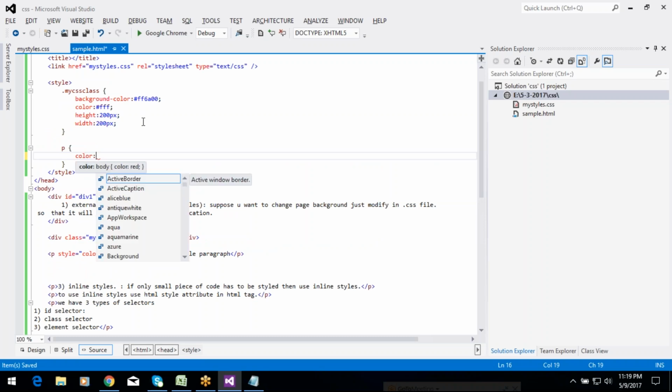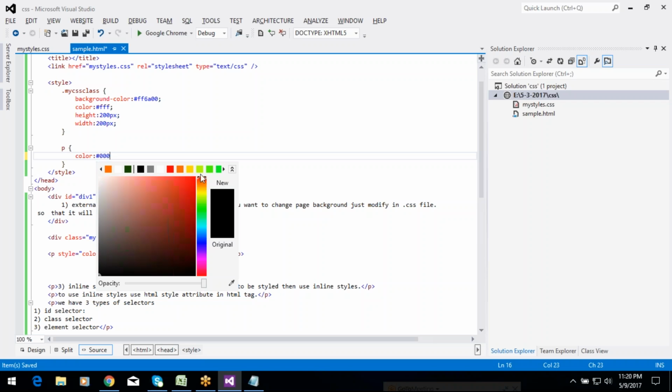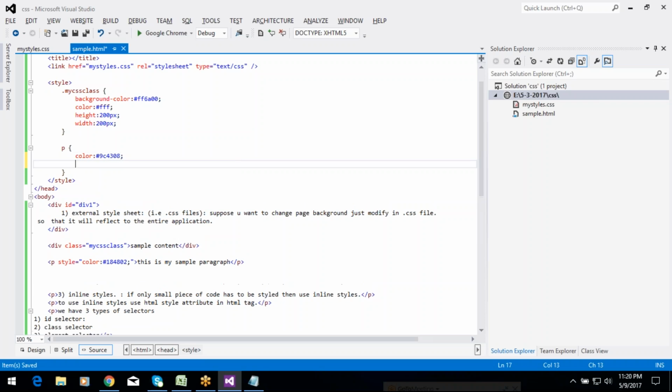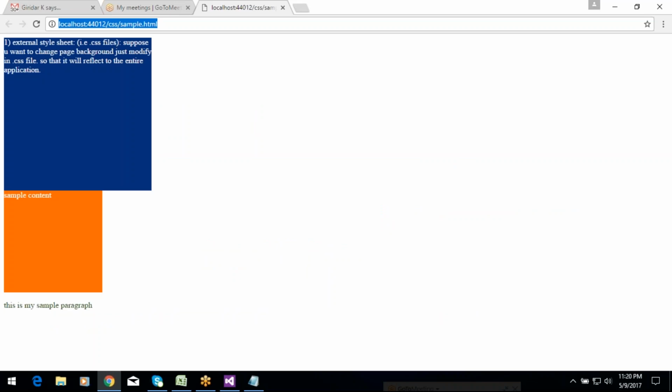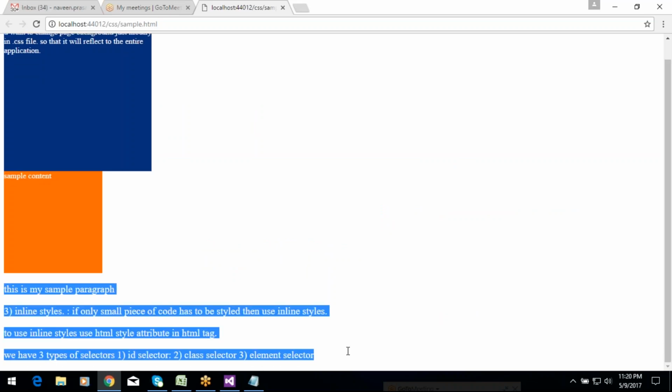Text color and font size. Font size is 20 pixels. So for all these paragraphs, the color and the font size are applied. See, here we have four paragraphs in the HTML document.